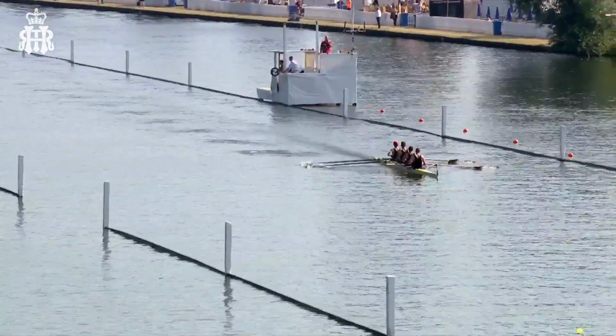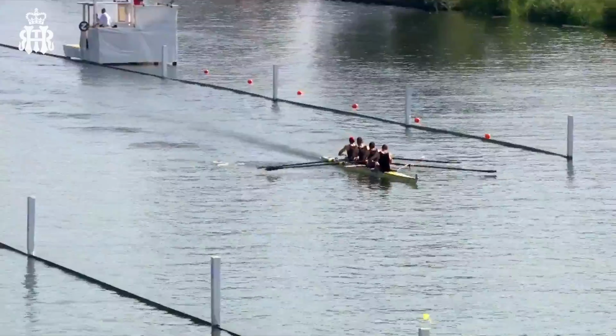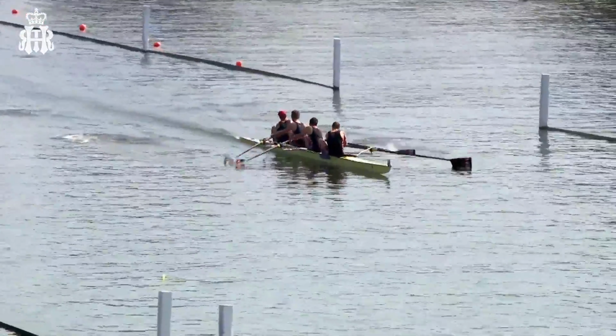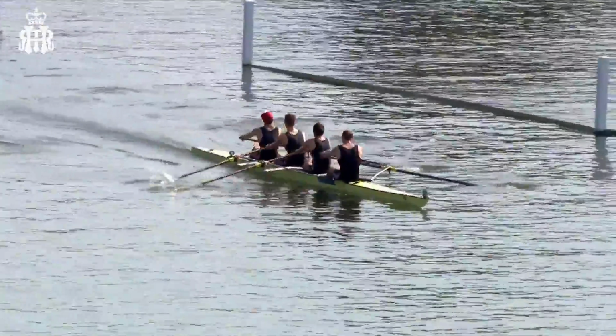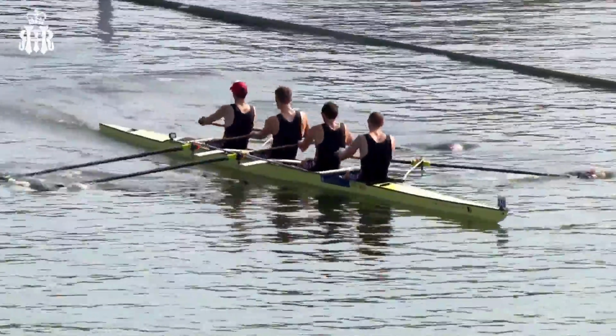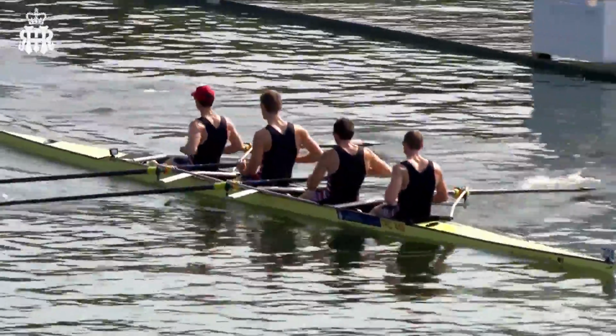That's a lovely crew. Like you say, they're doing very little to disturb the boat. You can see the bow staying high in the water. There's very little check on the stern of the boat. This Thames Rowing Club A were winners of coxed 4s at both Ghent and then championship coxed 4s at the Metropolitan Regatta. So they've moved from the coxed boat into the coxless 4 here for the Wyfold at Henley Royal Regatta.